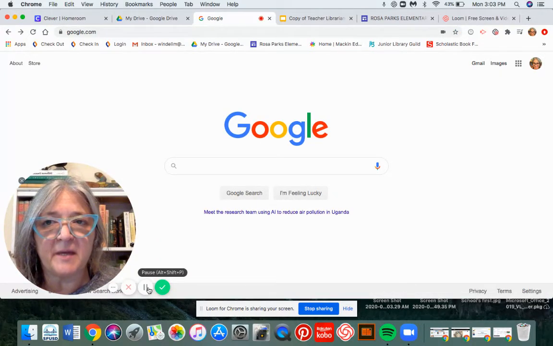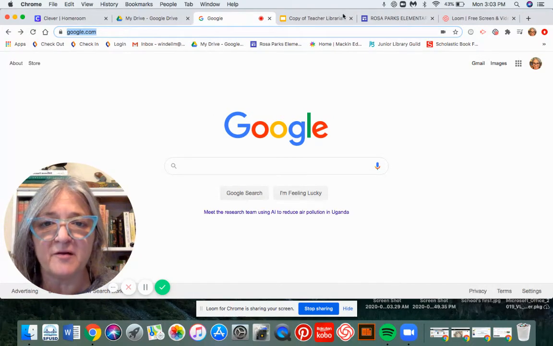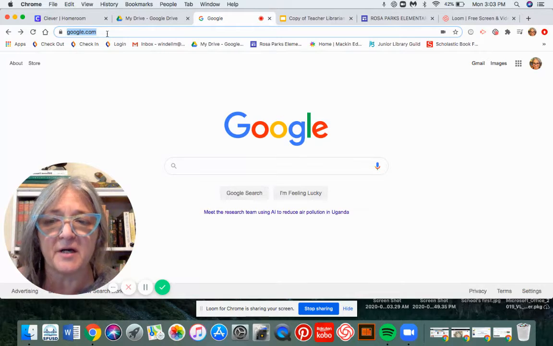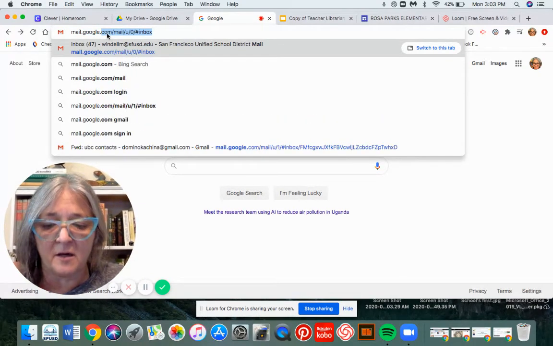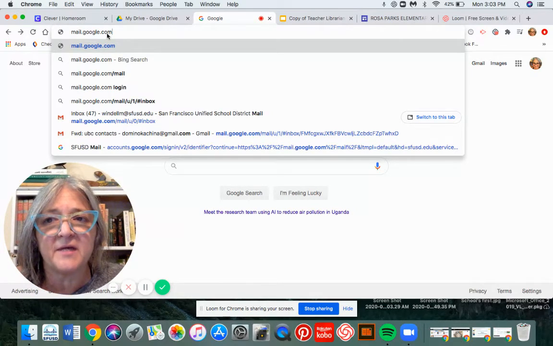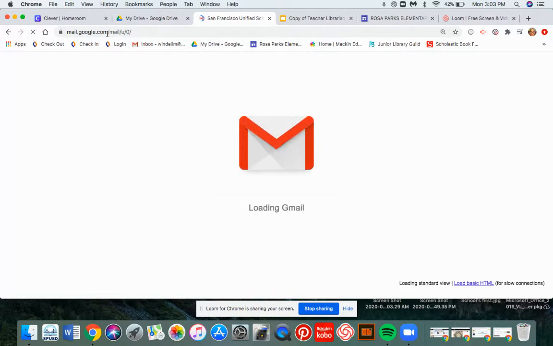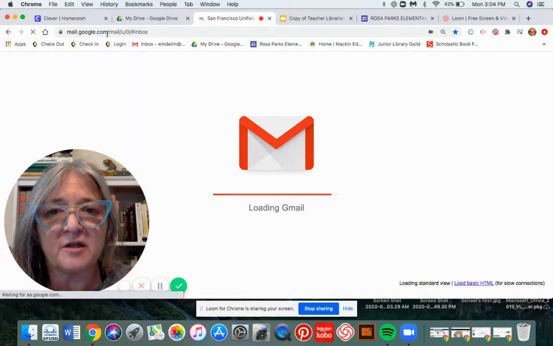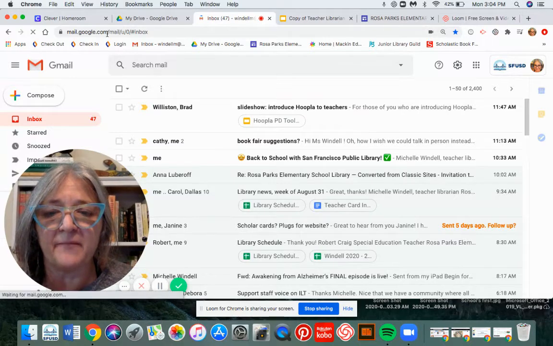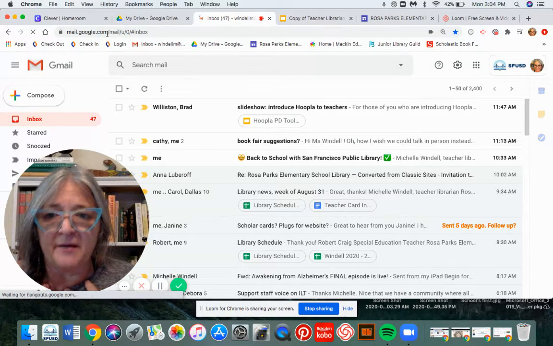So another way to get to Gmail is to just type in mail.google.com in your browser. So this is your browser page. Google is your search engine. And right now I'm using the Chrome browser, which is what your Chromebooks are set up to use. And in your browser is this big blue oval that's called your address bar. And in that, you can type in mail.google.com and hit the return or the enter key. And it should load your Gmail. If it doesn't, it will sign you in. It will give you a sign-in page, and then you just use your sign-in information to get into your Gmail, okay? So now what you're looking at is my Gmail, okay?